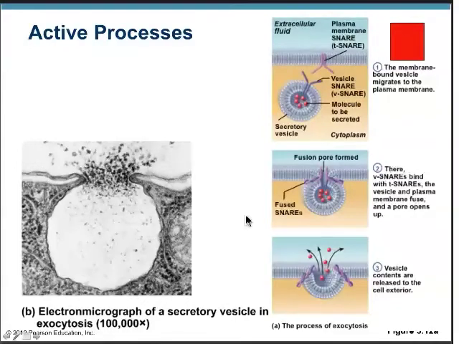What you're looking at here is just one example of vesicular transport using the v-SNARE/t-SNARE mechanism. The membrane-bound vesicle migrates to the plasma membrane. Then the v and t SNAREs bind to each other. They recognize each other. The plasma membrane is then helped to fuse with the vesicular membrane, and the result is that the contents of the vesicle are released into the exterior. And by the same token, this process can reverse itself, and the vesicle can recycle to go pick up more material and bring it back outside the cell.